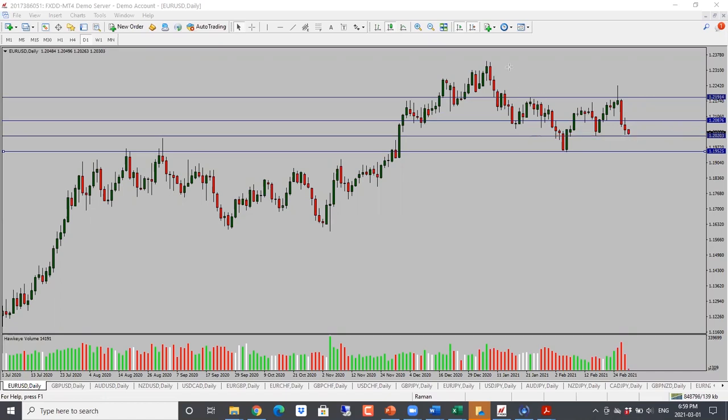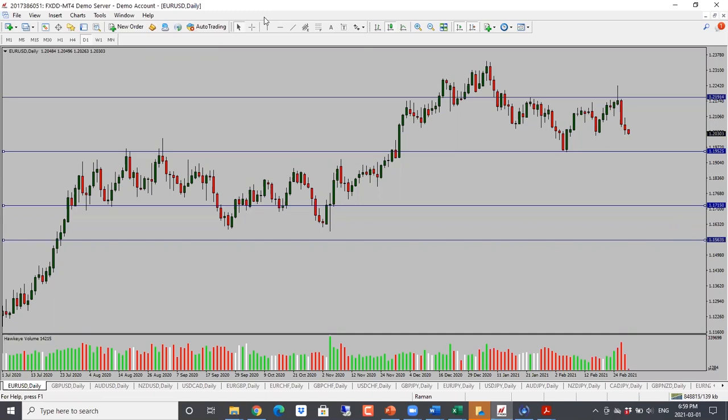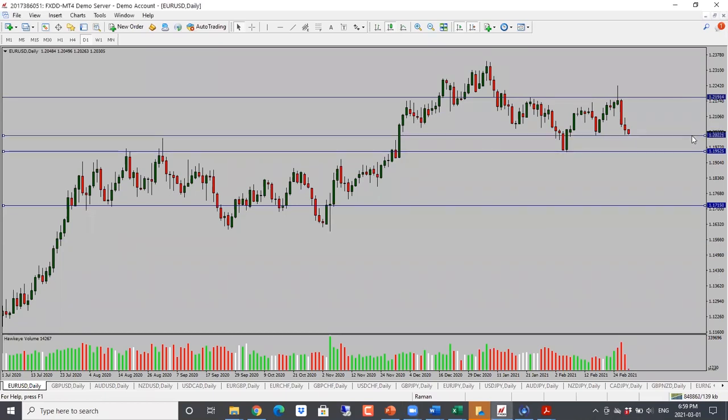So this is the wider range that price has been trading in. So overall, price has been stuck within this wider range. So this is the overall range. And then we have a shorter range right in here where price has been stuck for over 2 weeks. So in order for this to continue towards the bottom here, we need to see a break through this and a continuation lower. So right now, bias is bearish, but I would be concerned about the support level.